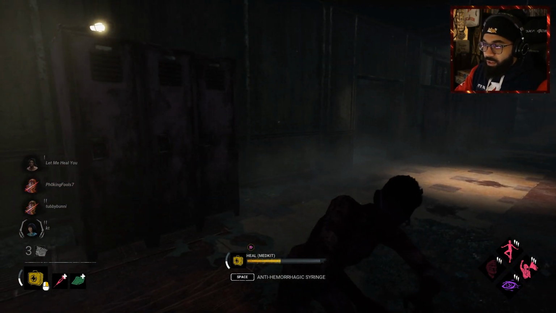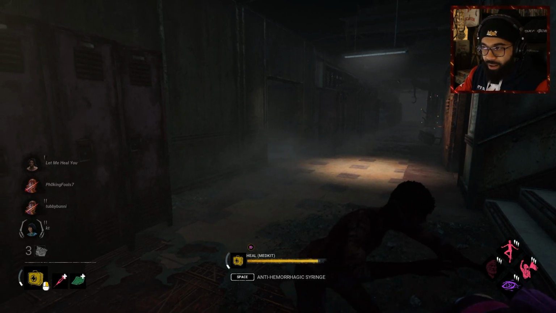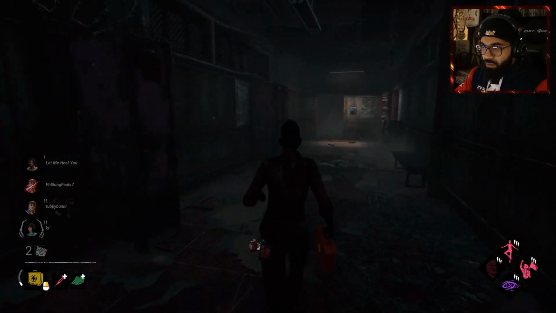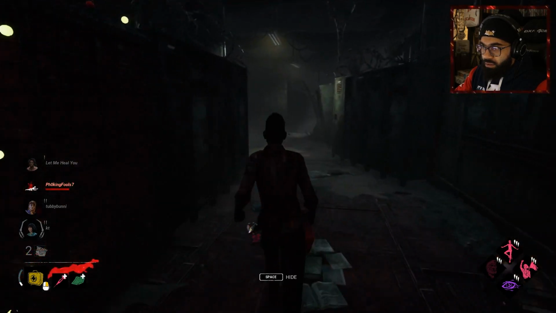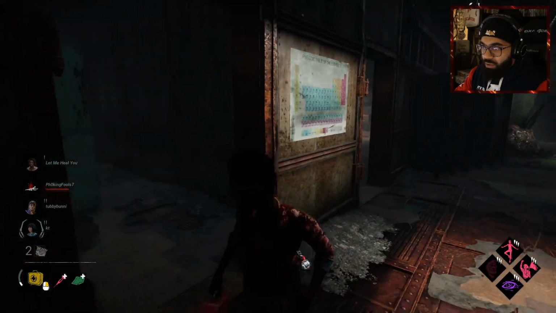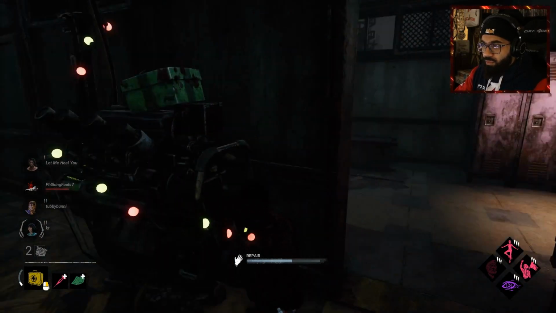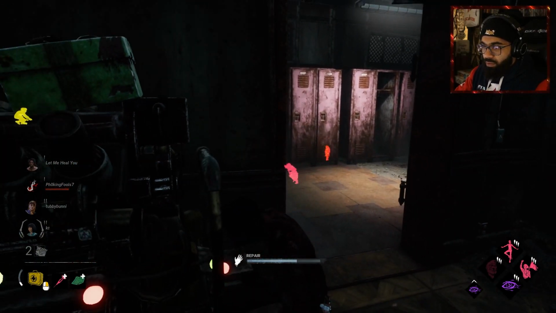Okay, so the other two people were both on gens too, which makes me happy. Alright, let's go. Yes! Let's go! I know the other girl's on a gen over here. I don't want to get in her way, but... Downstairs. Oh, she was on the one that was downstairs right here. Fuck it, we're gonna do this one. Maybe this was the one she was on. Never mind. If she gonna come back up here.